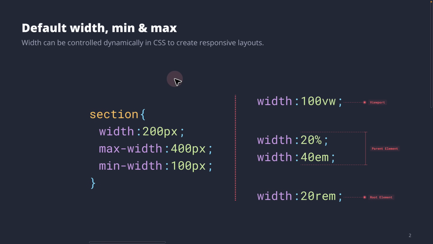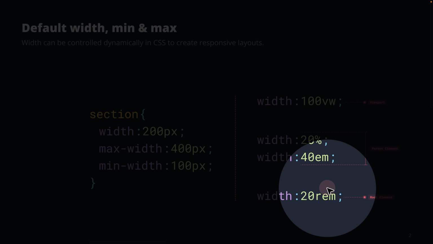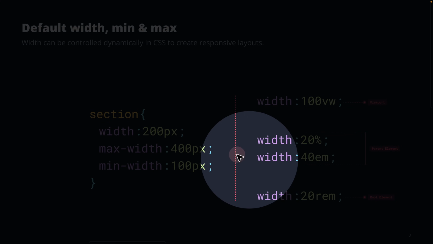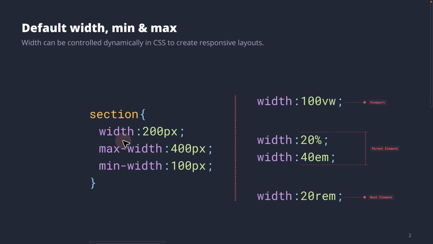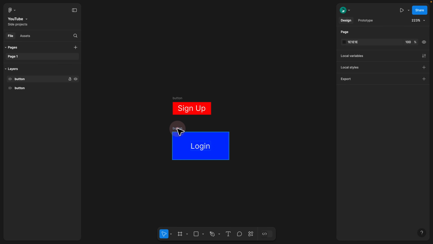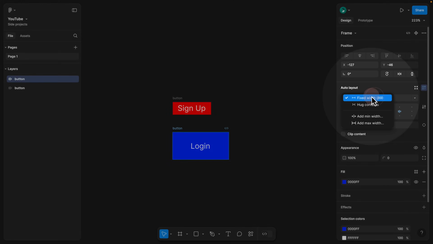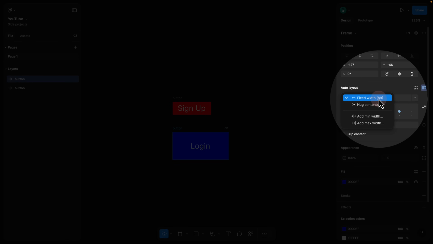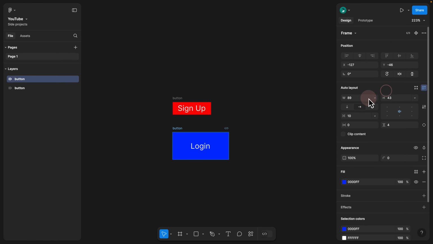So as you can see in CSS, we have the ability to give our HTML elements width. In this example, you see that we have lots of different values, VW, which is viewport, percentage, EM, rem. We can get into these later on, but what we care about is giving the pixel value. But if we do give our buttons a pixel value, they are going to be fixed, and we don't want that behavior. We can apply that logic if we do decide to have our button exactly the same size. Here you see, if I click on this drop down, our value is set to 89 pixels in width, and then also 43 pixels in height. And this is actually a fixed pixel value.